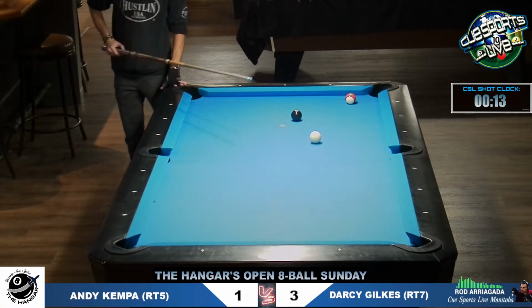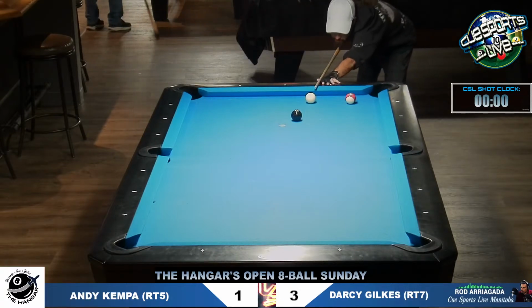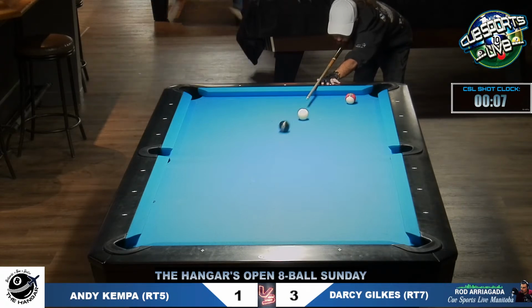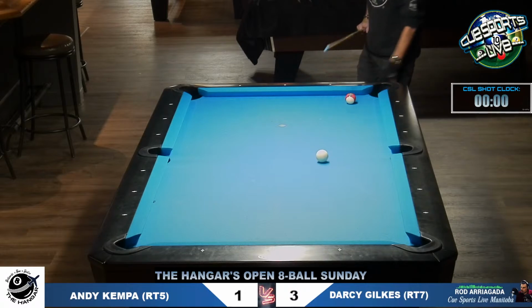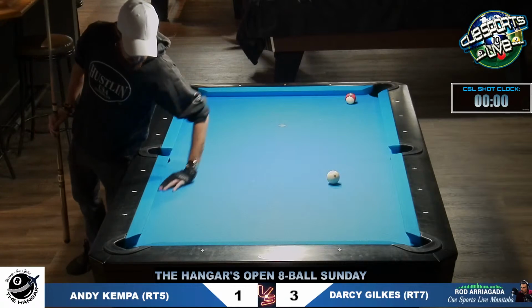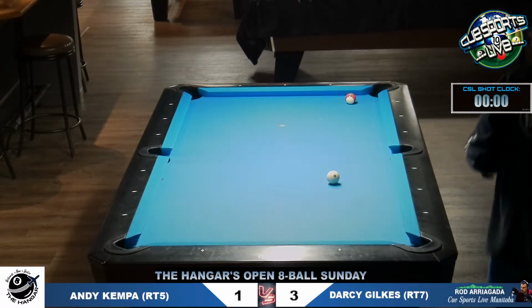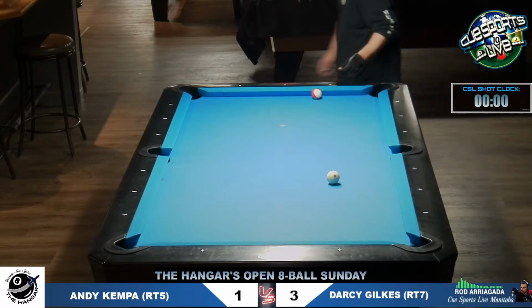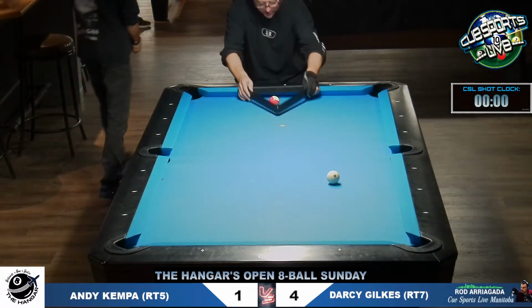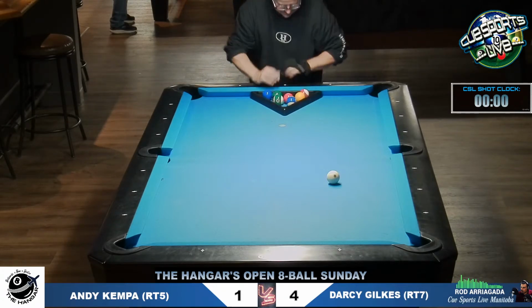Both players have a similar pace to their game. Just under 10 seconds for that 8 ball. He's got a 3-game lead now. Andy's not feeling good about it because he feels like he let that one slide. And he did. I mean, just a little bit harder and he was perfect, but he came up just in the wrong line.